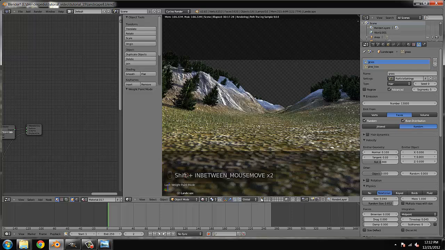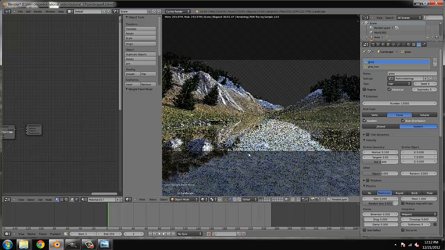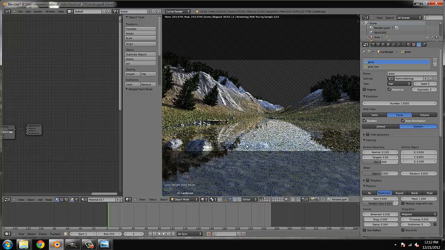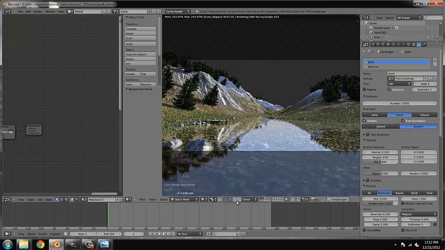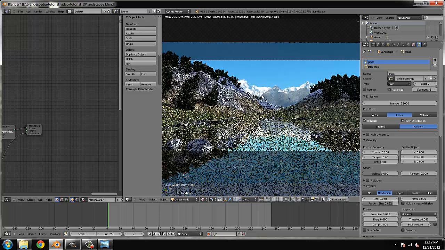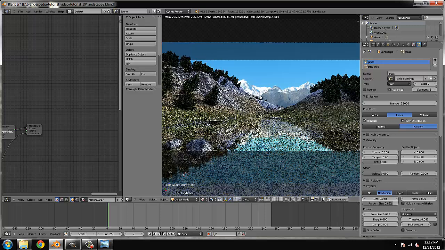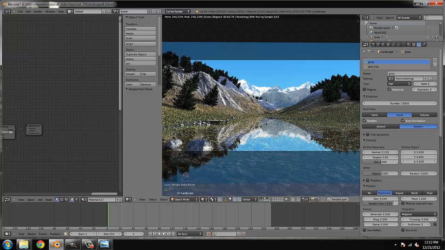When I turn on the water, it looks even better. Yeah. And when we turn on the sky, it looks like, yeah, we have a nice scene. You shouldn't say that about your own scene, that it looks nice. It's always looking shit. No, not always.